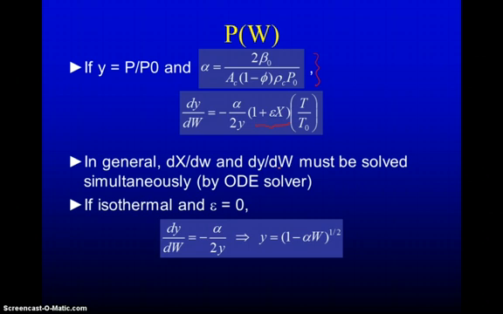But it turns out that if we have an isothermal reaction, so T over T naught equals 1, and if epsilon equals 0, so that 1 plus epsilon X equals 1, we do have a solvable differential equation. In that case, DY with respect to W is negative alpha over 2 times Y. So that can be integrated, and we get that Y is equal to 1 minus alpha times W to the 1 half power.